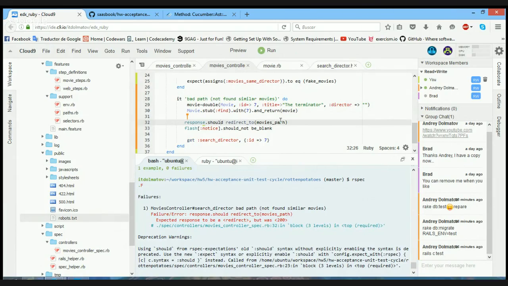Maybe we have to put response should redirect after the get. Yes, after the get statement.